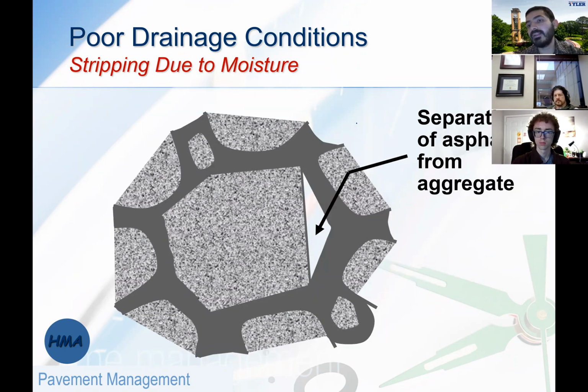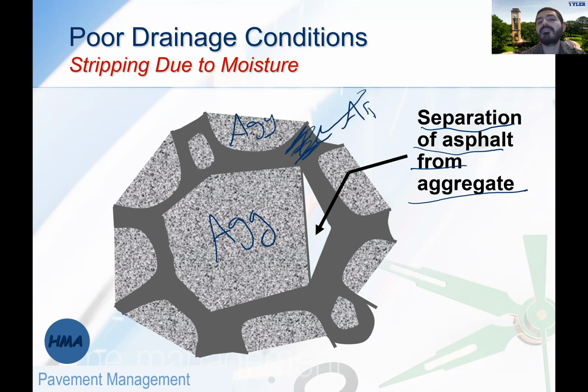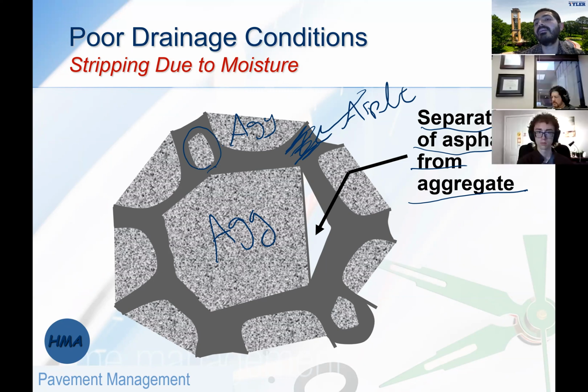When things go a little bit even worse, this is now what you see here. This is the stripping due to moisture damage. As I said before, if water continues to penetrate through the hot mix asphalt, we're going to start now to see separation of asphalt from aggregates. So this here is an aggregate piece. Same here, this is aggregates, and the darker part here, this is asphalt. And you would hope that there is always a good interaction, like what you see between this aggregate piece and it's surrounded by asphalt, 100%.